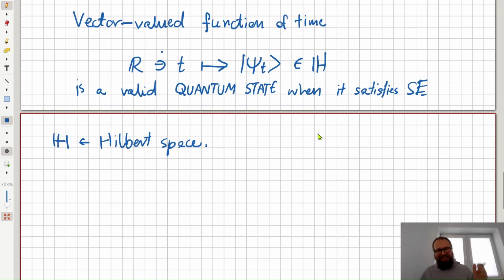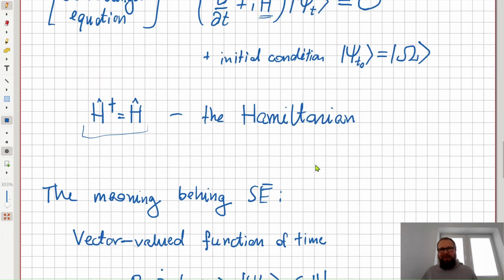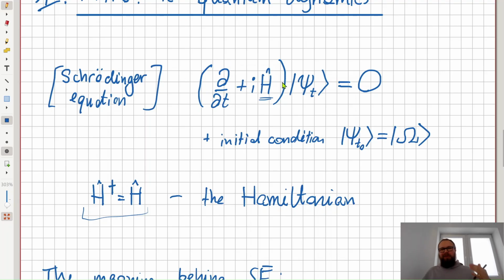I'm getting to that, what spaces are. So one, we said here that we wrote down the Schrodinger equation. We said the Hamiltonian is an operator. Operators are things that act on something. They have to have some fodder to act on. They act on vectors, and those vectors live somewhere in some vector space.